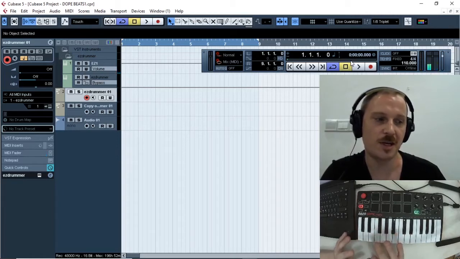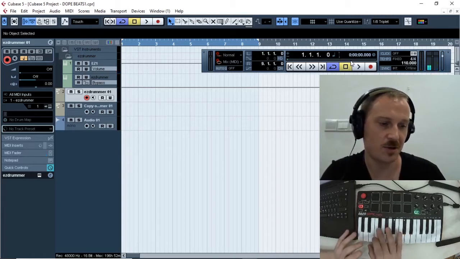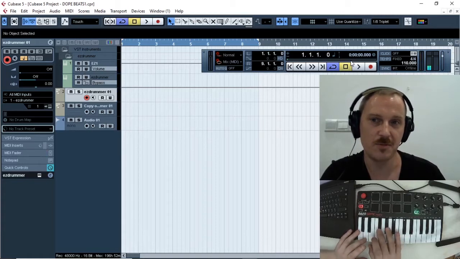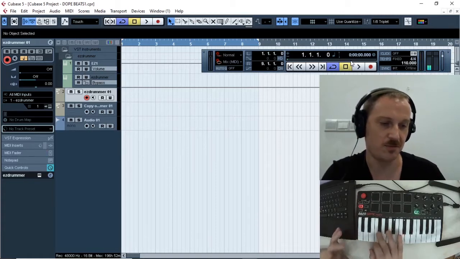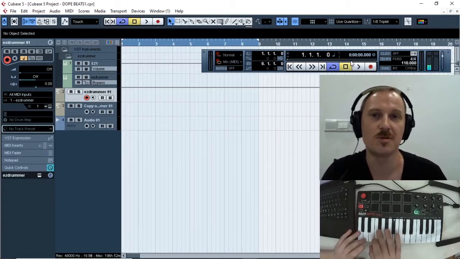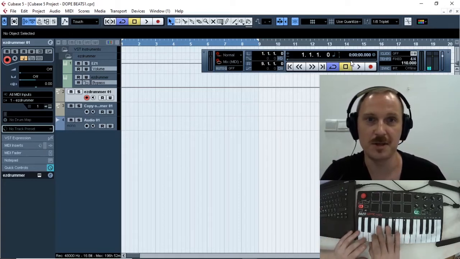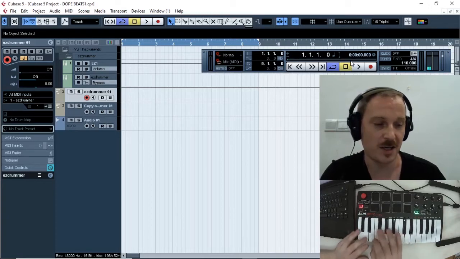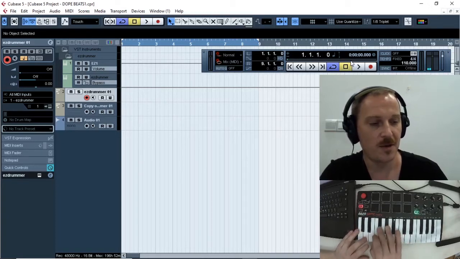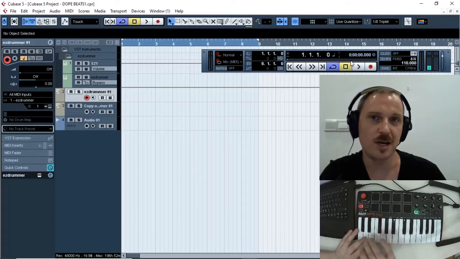And again, this controller is pretty stiff, so I'm not going to attempt to do the ghosties in real time. What we're going to do is edit the ghosties after I've played something in as well as I can. What's happening is the eighth notes, 1 and a, 2 and a, 3 and a, 4 and a, the snare is going on the and of all of those eighth note triplets.